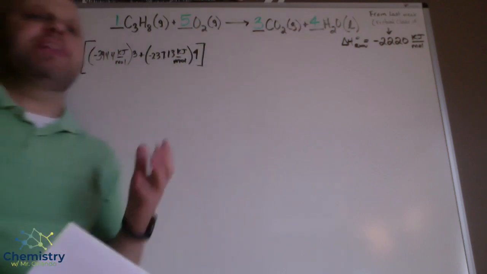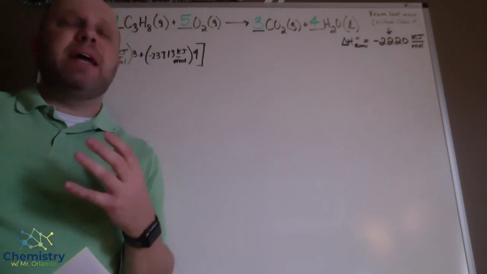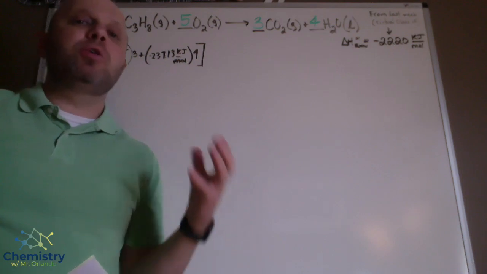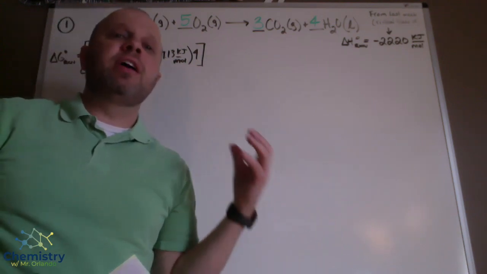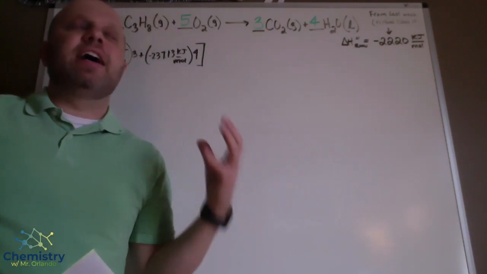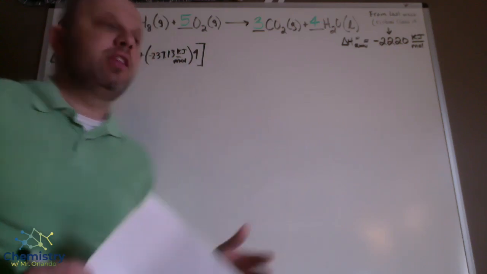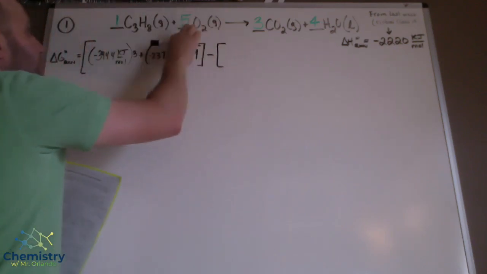A reminder that states of matter are important. They have different values depending on whether you look up a molecule as a liquid or a gas or an aqueous form. So be extremely careful. That is the number one mistake as we are going through this, which is choosing the wrong value. Now I'm going to subtract my reactant side.